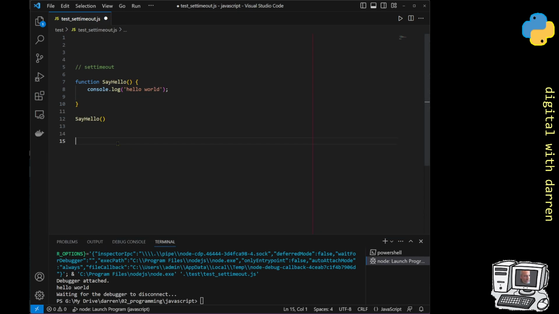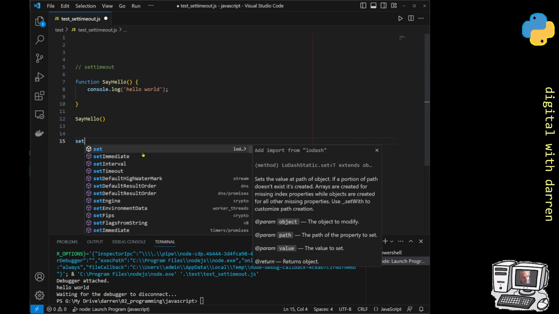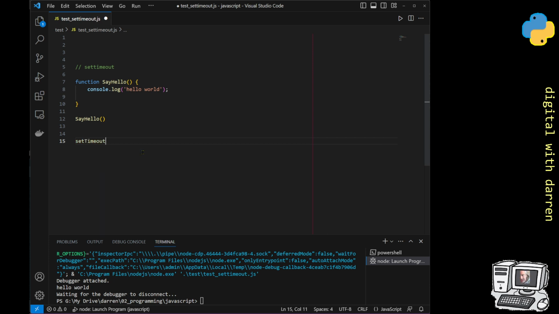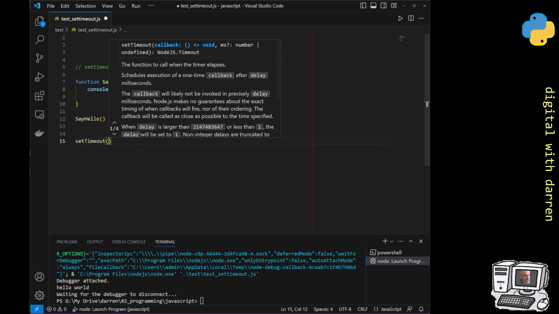So we have this function that's called setTimeout, just over here. When we open the brackets, we get the little definition of it. This is all about callbacks, really.